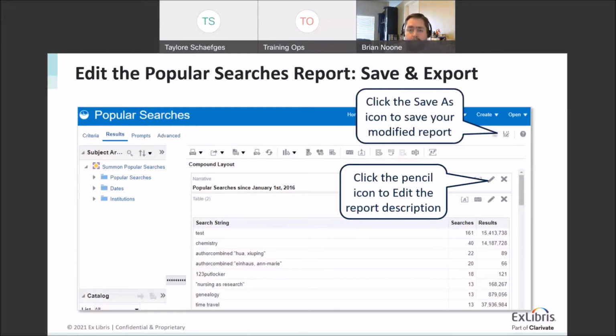You will probably want to save this report so that you can use it in the future. You have the option to save it to My Reports folder or My folder, or each institution has their own folder name where you could save reports that all of your colleagues could see. So once you save as, it'll give you a chance to save that report.